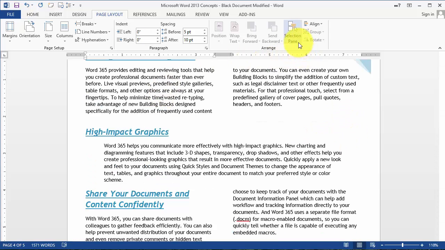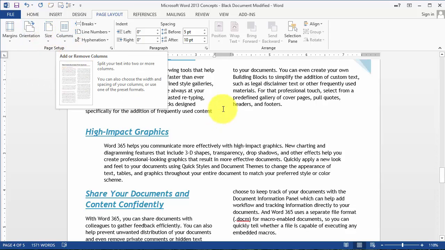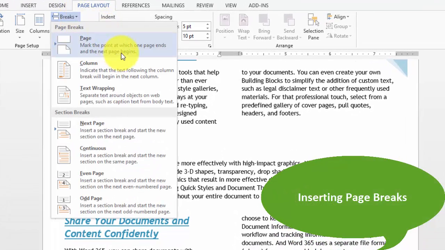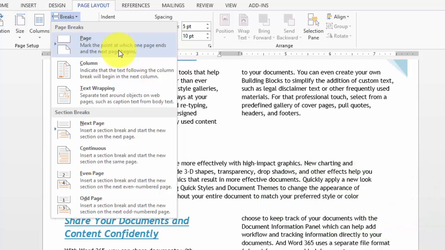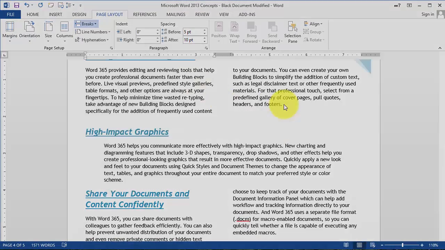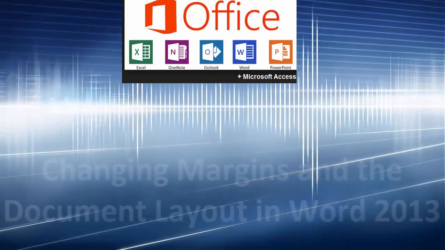So these are a couple things regarding the page layout. Hopefully it makes sense. Basically it's changing the margins, changing the orientation, the size, and remember how to change the columns. You can also insert page breaks too. And this, we covered it under the insert area as well before. But basically you can customize or enter here various types of page breaks as well.